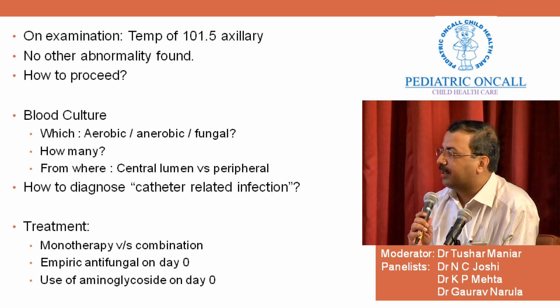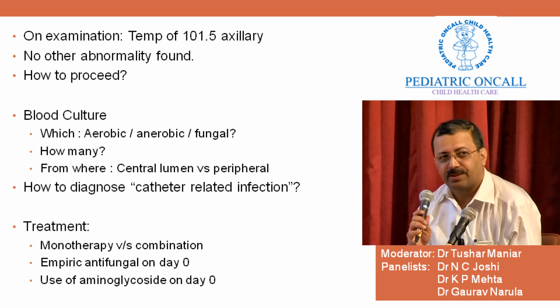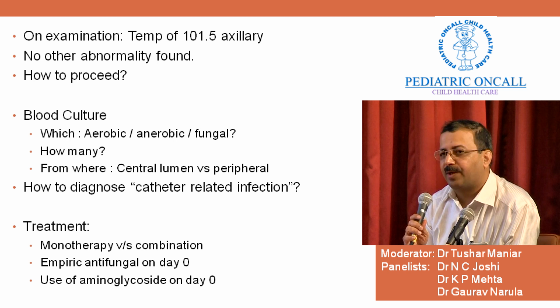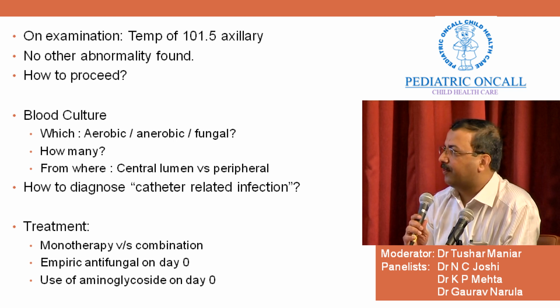And that's because we get a lot of resistance. For some reason, the rates of ESBL, that's extended spectrum beta-lactamase organisms, and in fact, we are getting even a lot of multi-drug resistant organisms. So we are seeing a lot of carbapenem resistance now. So we go for combination therapy.